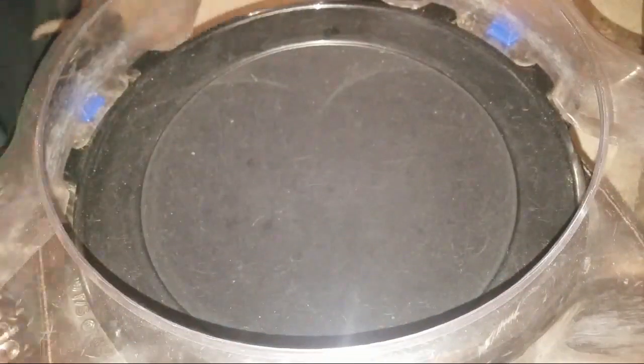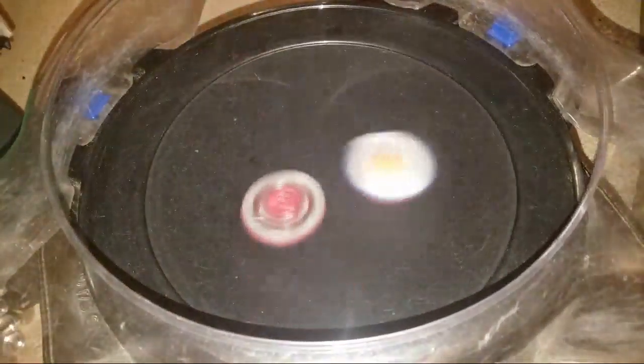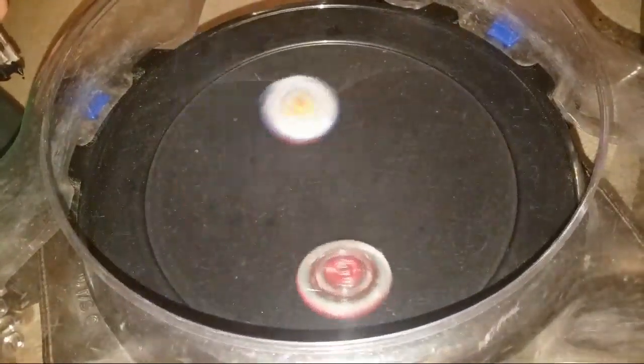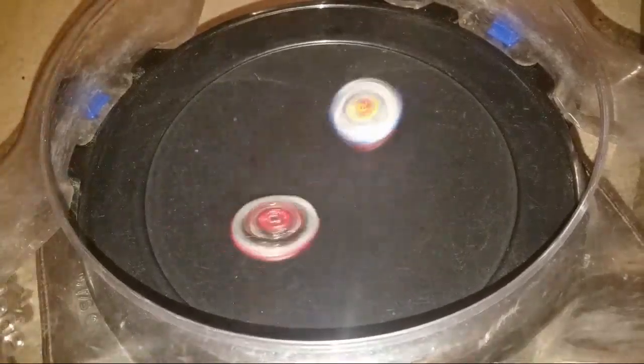From what you said, the winning Valkyrie can basically knock out anything. But this is HS, and this is... It's so light, it just doesn't do anything. It would have already gone out of stamina if it wasn't a left spin battle.